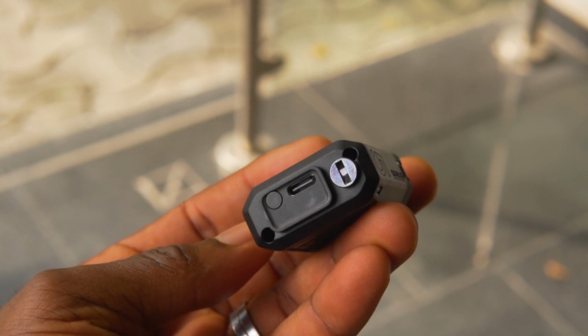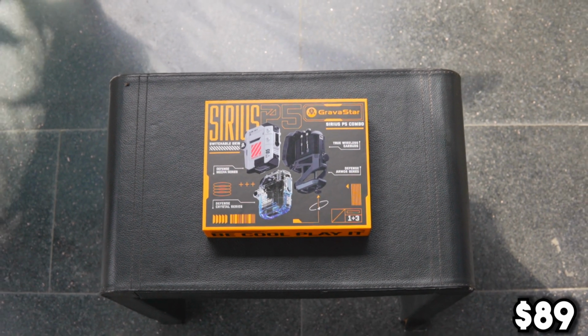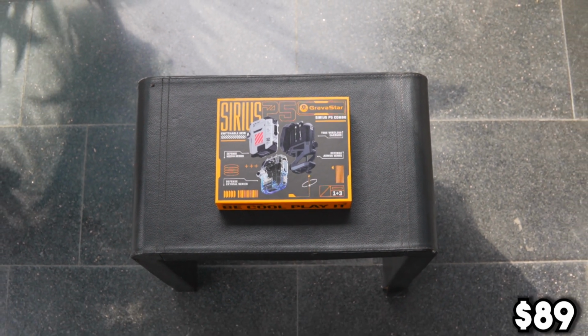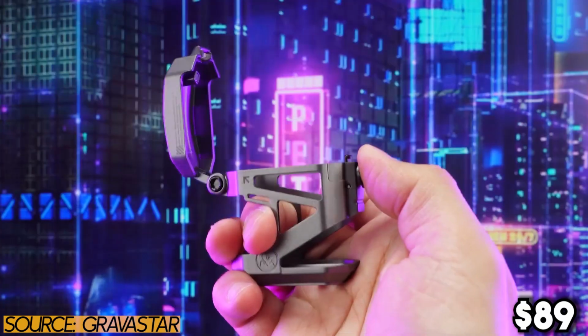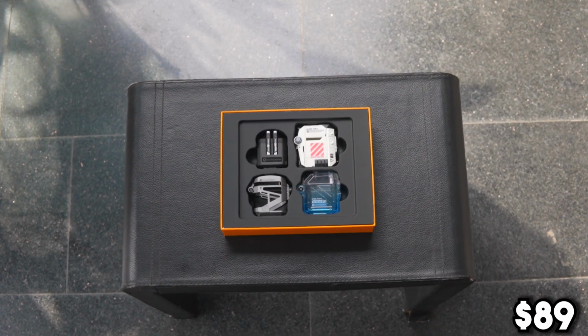The pros are really more about the aesthetics, the variations you get. For $89, you get the GravaStar P5 combo. It's called a combo. You can't buy them individually. Anywhere between $67 all the way to $80-something, depending on the case you pick. I think the metal one is probably the most expensive, given that it's metal. If you buy it at about $89, at least at the time it released in November, pre-order, I got this for pre-order, you get all three cases in the box at once.